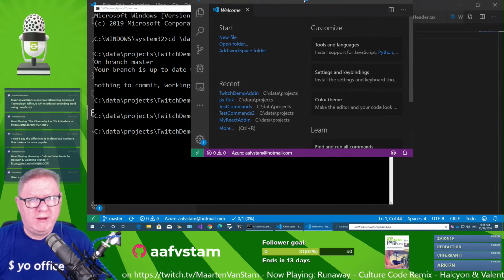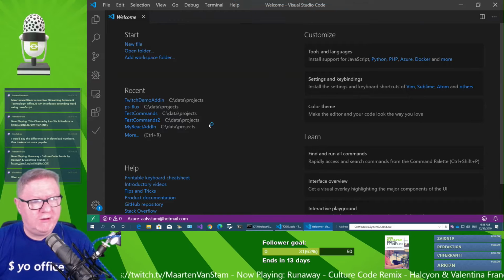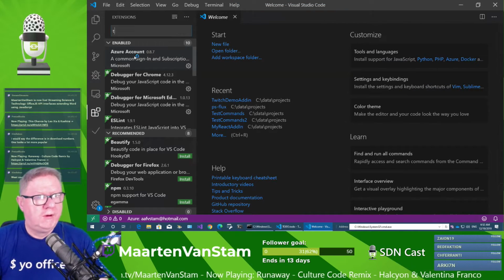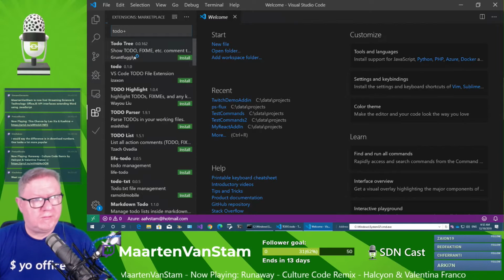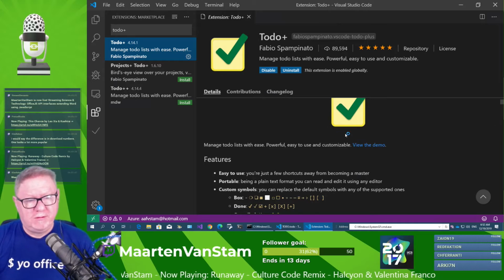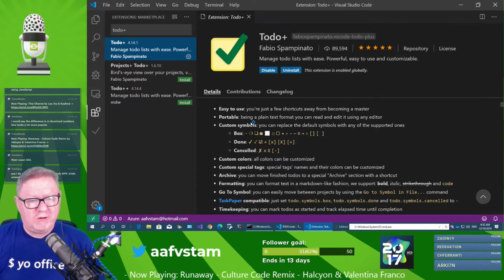I think I did something with my system because it's giving me the running donut. To-do Plus. Now I can go back and forth. Easy to use shortcuts, portable, custom symbols, box.